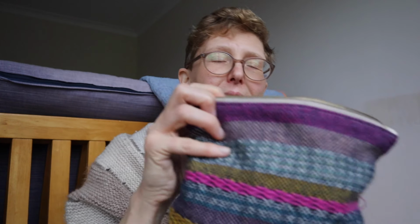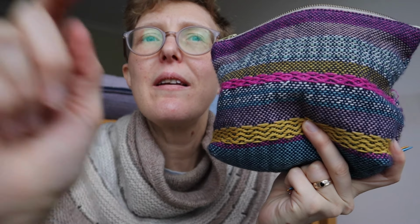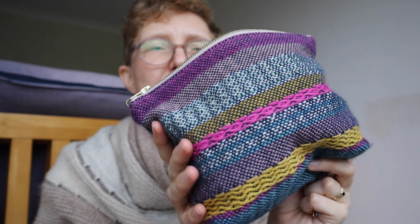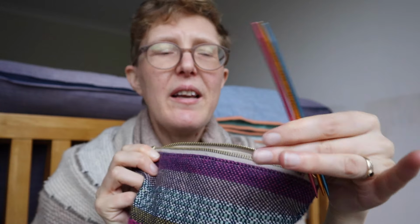I keep everything in this lovely woven bag. I think it was by a maker who isn't making these bags anymore, called Written in Cloth, and she was hand weaving them, really pretty. And I have some Calibri knitting needles. The size doesn't really matter, 3.5, which I bought especially for this job, double pointed needles. You only need 3, so I have conveniently lost the other 2 somewhere. And that is what I'm doing for Advent.